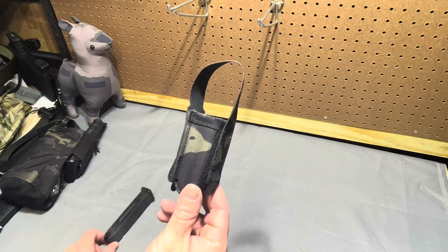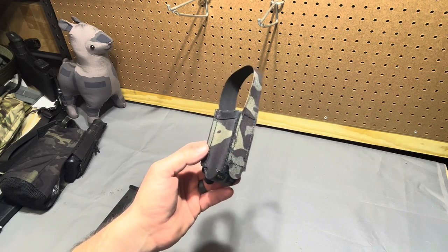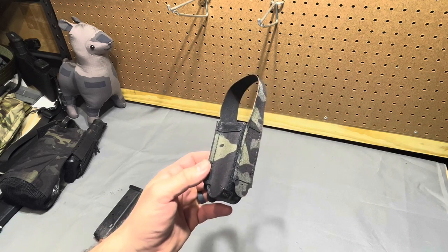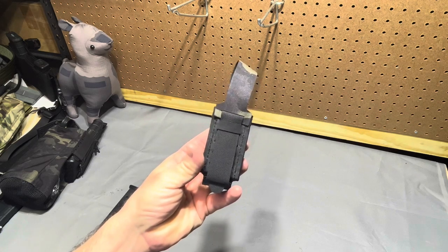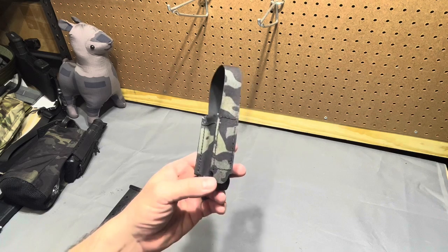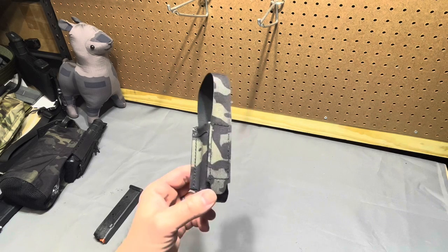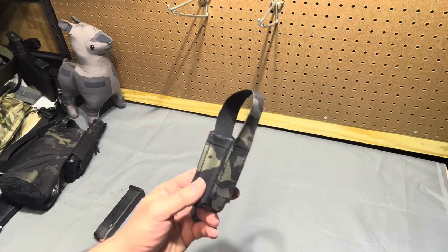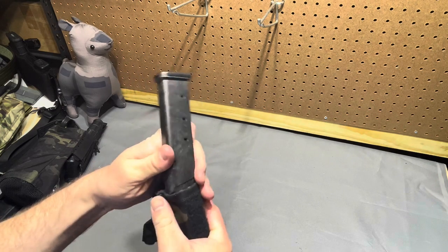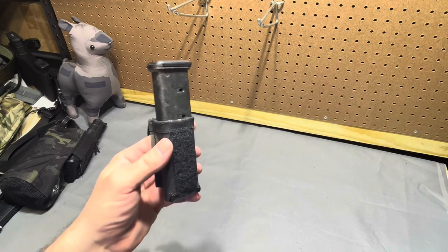These come sized for the specific magazine you're using - this one is the Glock version. They also have a double-stack nine millimeter for steel magazines, a single-stack for 1911 fans, and they come in vertical or slanted orientation. It's not the most cost-effective pistol magazine pouch at around $40, which probably accounts for the magnet. But you could ditch the lid altogether - I have every confidence that even a tall-boy Glock magazine with bullets in it is going to stay just fine with the magnet engaged. Cool stuff from Arbor Arms, check it out.